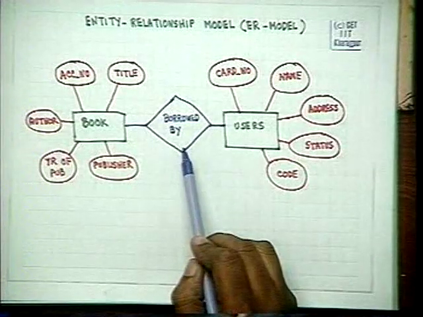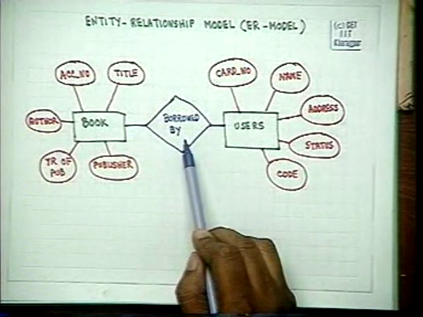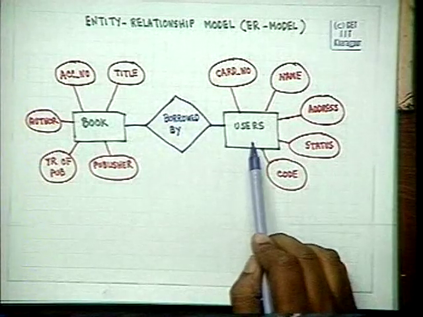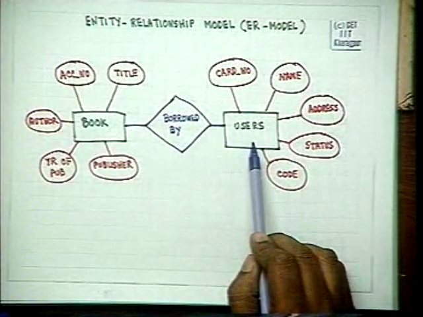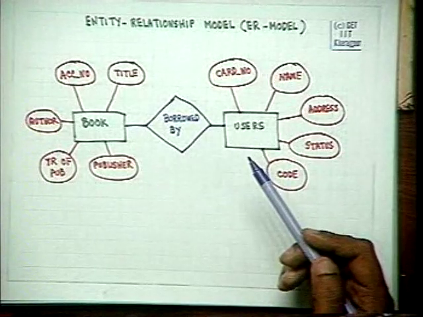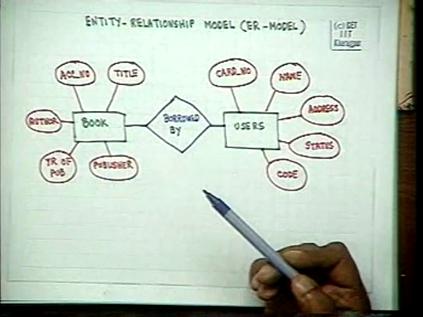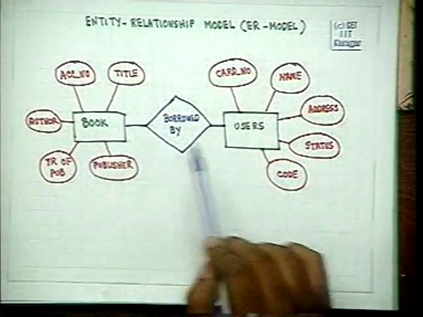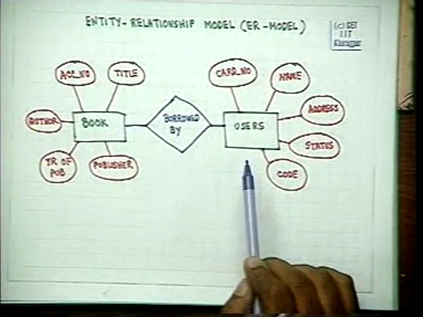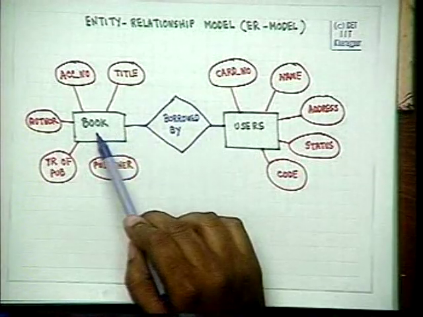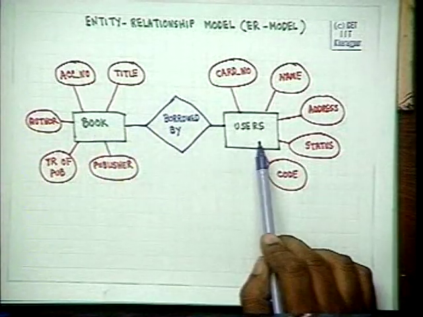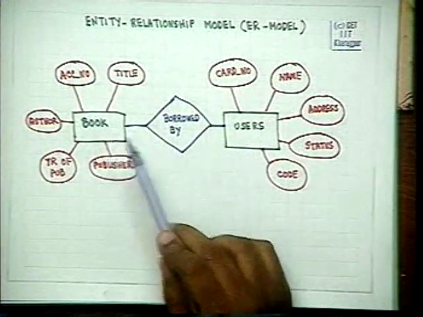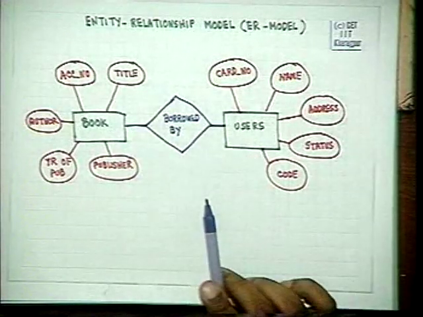So, this is called a relationship. This is the book currently borrowed by this user. Now, some users may not have borrowed all the books, and all books may not have been borrowed. So, it does not mean that everybody will have a connection with everybody out here. It is just, this is a set of books, this is a set of users, this is a set of relationships saying that this user has issued this book currently.